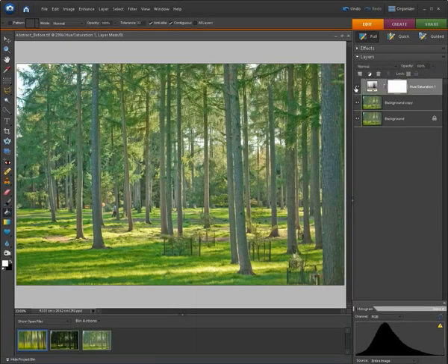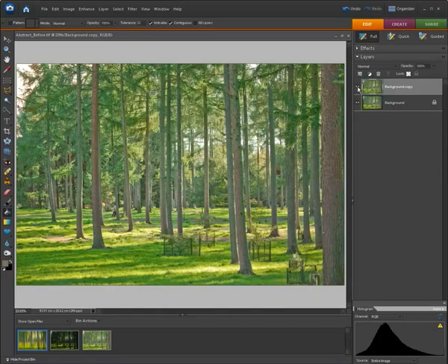I switched that off and back on, and you can really see we're getting a little bit more depth in the colour there. And before I move on, I just want to merge the hue saturation layer down onto my background copy layer. And we can do that by just going Ctrl E or Option E on a Mac.